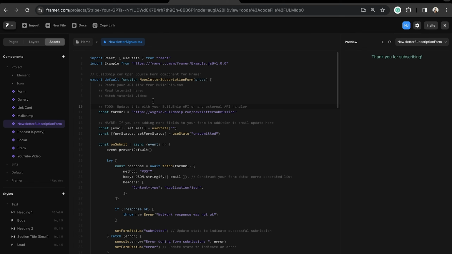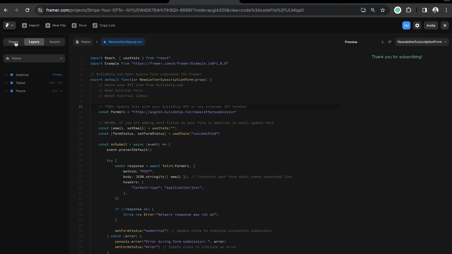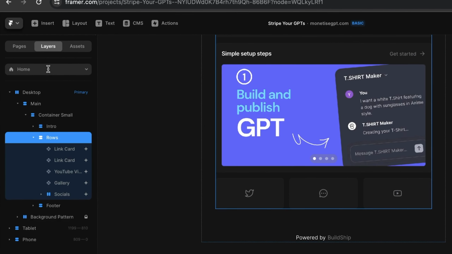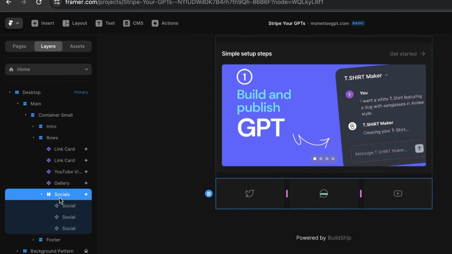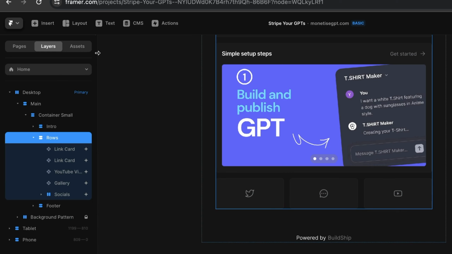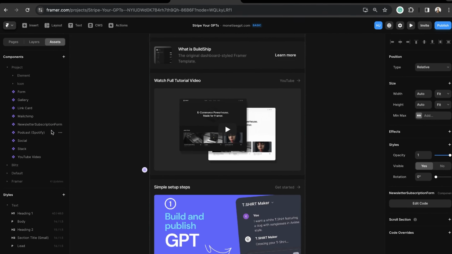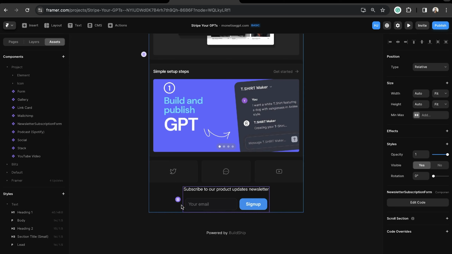All that you need to do is place this in your website, in your page at the specific location where you want it. So let's go ahead and go to the pages where you want it to be inserted. Say, for example, here at this location, after all these rows, suppose right after the social, in the row section, I want it to be added. I go back to the assets and click here and say insert. That's it. Now, if you go here, this has been added. You can obviously tweak the styling of this easily.